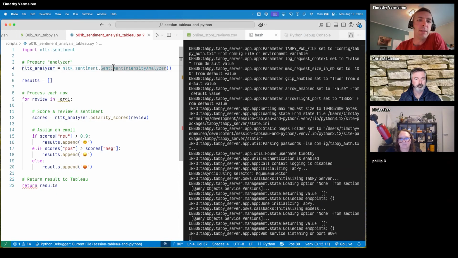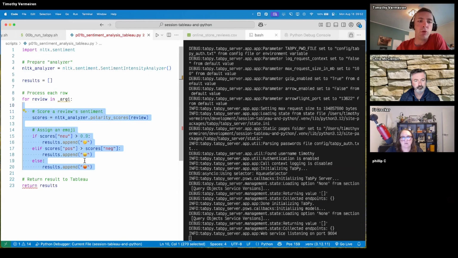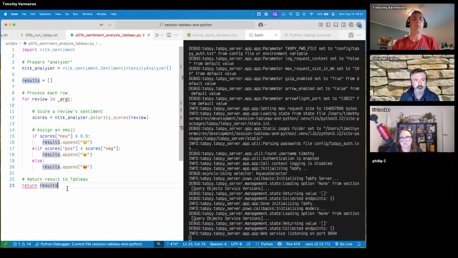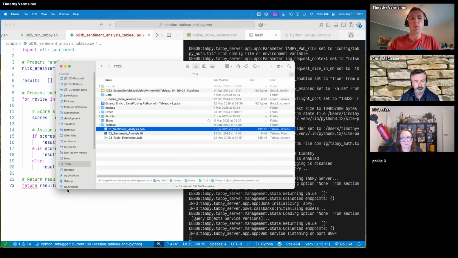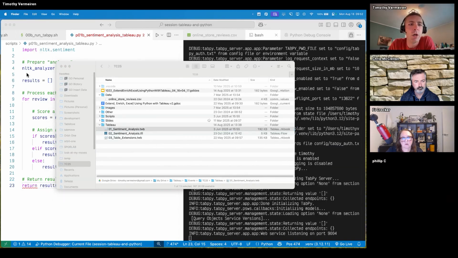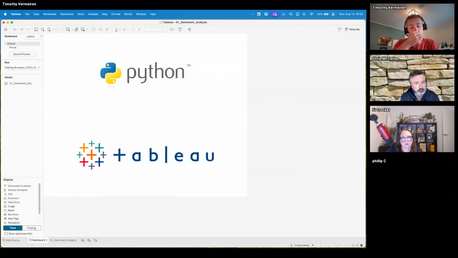We have our sentiment analysis tool, and we're going to assign a polarity score and an emoji, and then return those results to Tableau. So the code has been rewritten, but the differences are really small. Really, it's almost the same code, just that this has been turned into a function, and I'm going to showcase this now in Tableau.